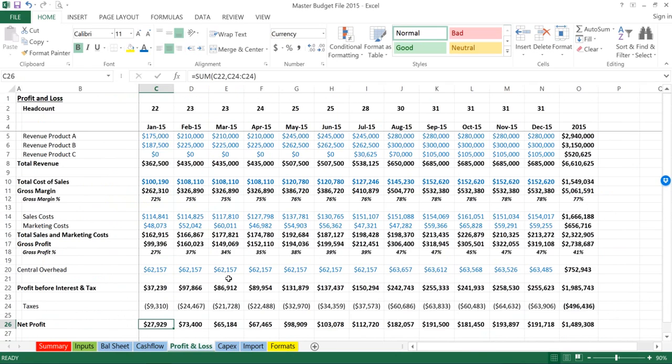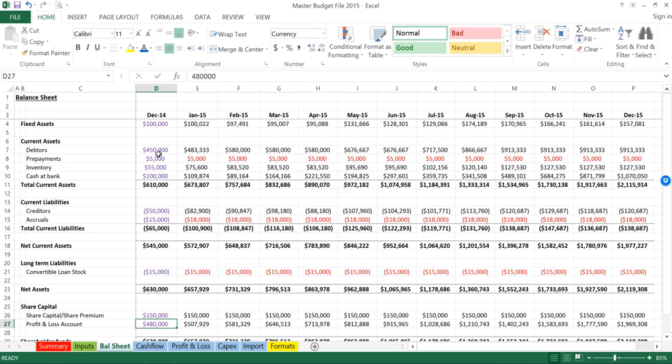Now obviously tax calculations are more complicated. I wasn't going to get into all of the brought forward stuff. This is for illustrative purposes, but that is quickly and simply how we can put together a profit and loss account. That's all reasonably straightforward. The cunning bit is now taking that information and building our balance sheet and our cash flow in such a way that it all recalculates automatically.